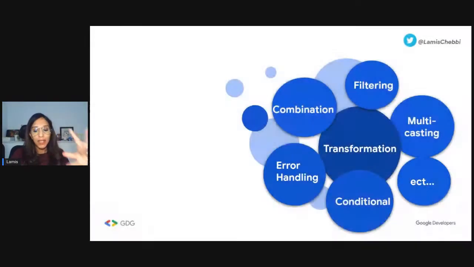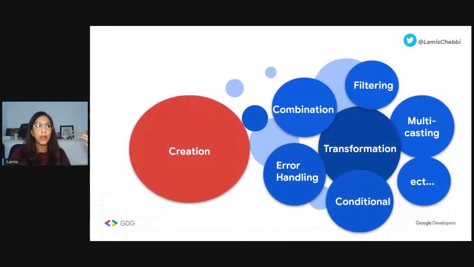And when I say manipulation, I repeat this any time. How can I manipulate it? It's whether you want to transform your observable, do a conditional operation on it, handle errors, filter it, combine it with other streams. Okay, so all this blue picture here shows examples of the use cases or manipulations that we can do on the observables.